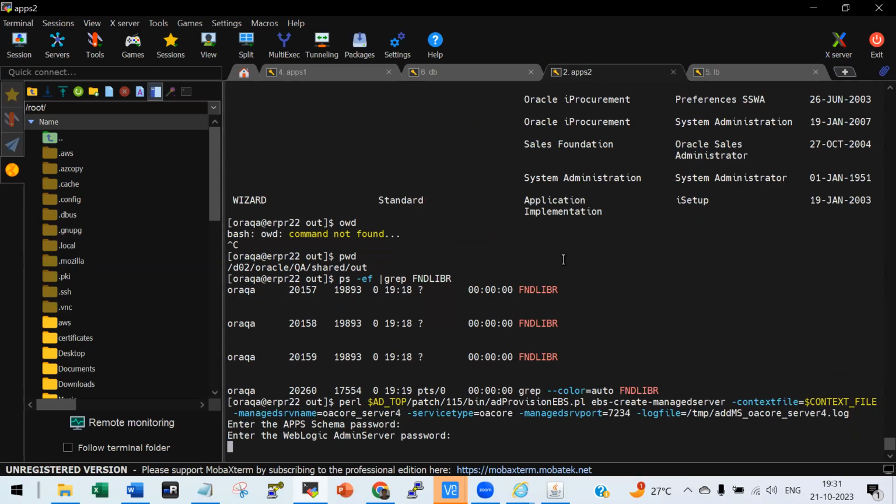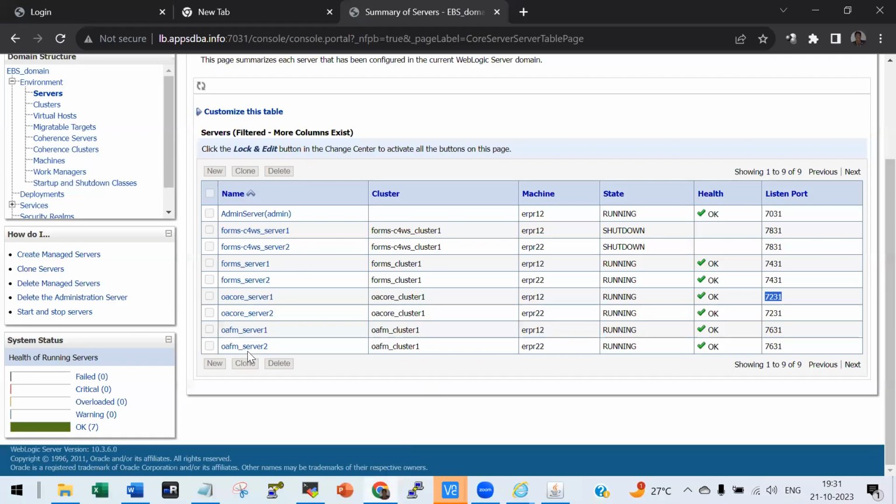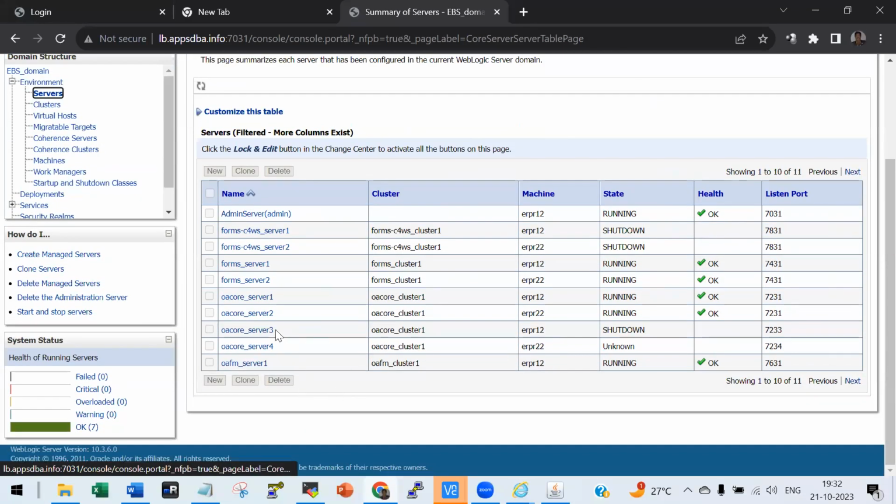Yeah. So now you can see the next OA core. You can refresh. See, now 3 has come. See, 4, it is unknown, because it has not started completely. It takes the port number you have given. Unless it is unique, you should be fine.